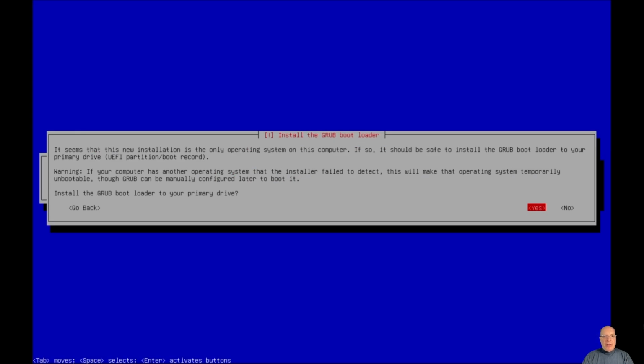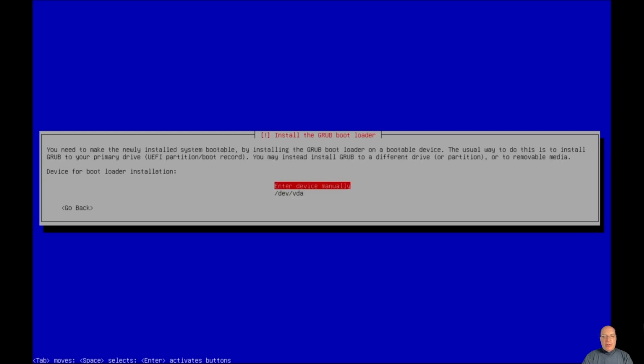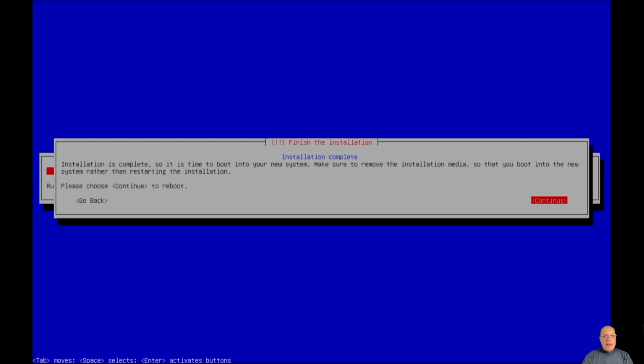So install the Grub bootloader. Be very careful. That's why I only suggest playing and testing on virtual machines and not real hardware, especially if it has Windows already installed. You can wipe out your Windows partition if you do this and you're not careful. But we don't do that, so we'll install the Grub loader as the sole OS on /dev/vda, which is our only drive that we're setting up today. Once Grub is installed, it installs the QEMU guest agent, because we're running QEMU KVM as the hypervisor today. And we're ready to reboot.